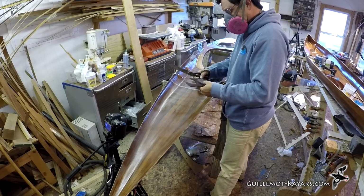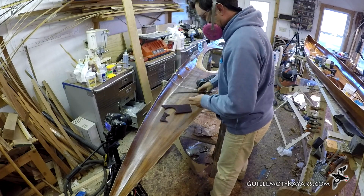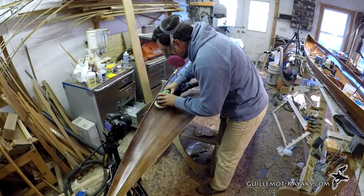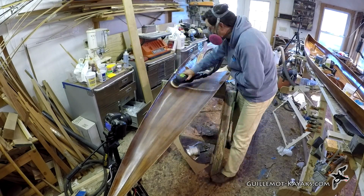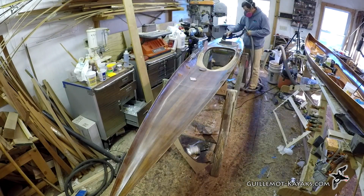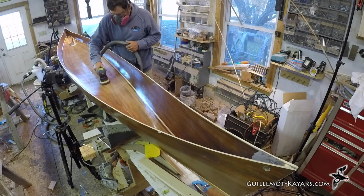I need to scuff up the interior to help the varnish stick. Since I want to keep the weave texture of the glass fabric, I can't just sand everything flat. I cut a circle of synthetic steel wool and use that on my small random orbital sander. The wooliness of the material does a good job of deglossing the epoxy surface without sanding out the texture. Both the deck and hull get the same treatment.